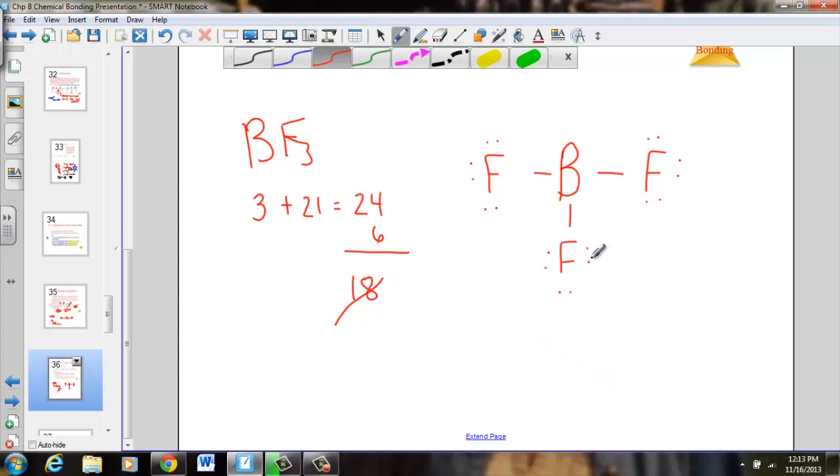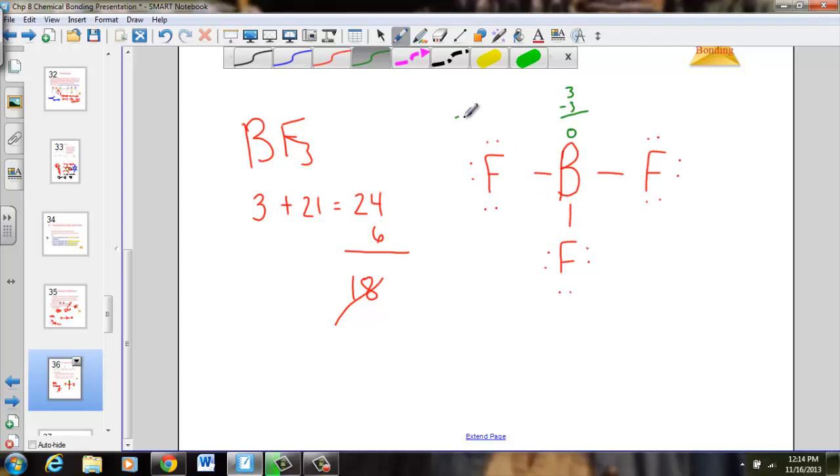So now, if we were following the octet rules, that's my clue that this central atom does not have 8. So we'll be tempted to place a multiple bond on it. But pause a moment with me and consider what that would do. Boron, who lives in group 3A, 3 valence electrons, has 1, 2, 3 electrons associated with it. Remember, half of the bonded pair? Right now, boron has a formal charge of 0. Ideal, isn't it?